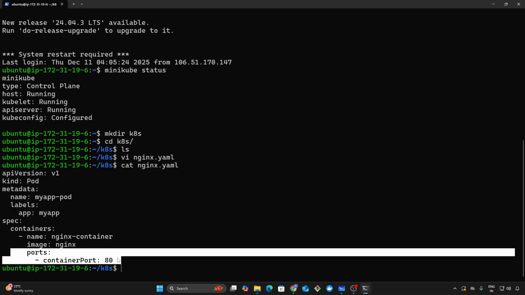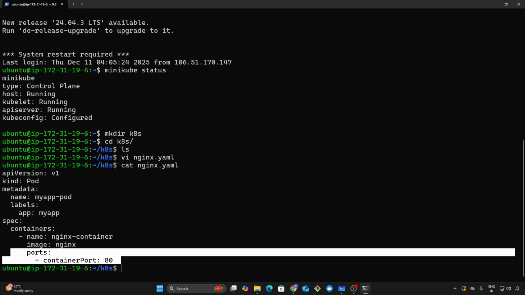Here containerPort: 80 declares that this container listens on port 80, which is useful for documentation and for tools like kubectl describe, and for automatically mapping ports when creating services. Important: containerPort 80 does not expose the pod externally. It only tells Kubernetes that this container listens on port 80. To expose it you have to use NodePort, or ClusterIP with port forwarding, or you can use Ingress. That and all we will discuss in upcoming classes.